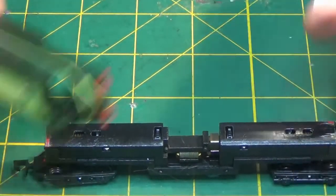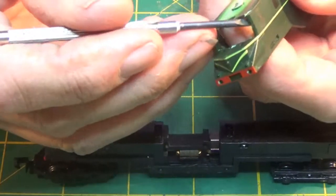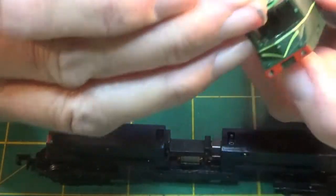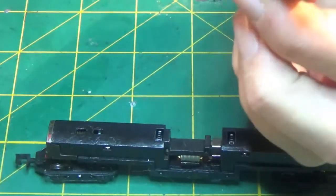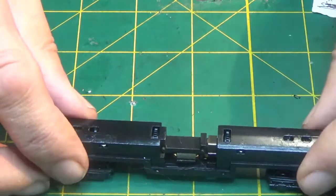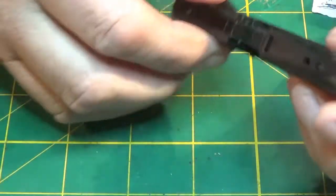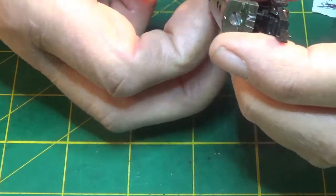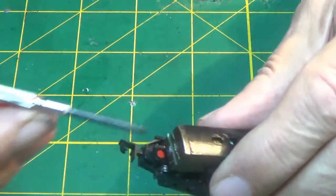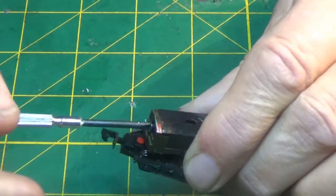Well, I managed to get the mechanism out, but I've made a little break in the body here, so I'll have to glue that and hopefully it will set. Oh well. Anyway, here goes. There's the mechanism there, and the motor seems free enough. I'm going to remove the bogies and try the motor again.